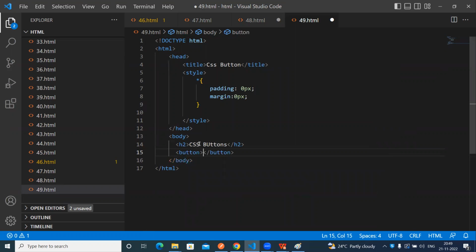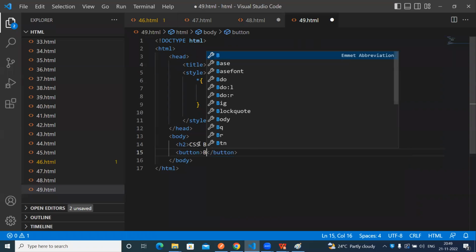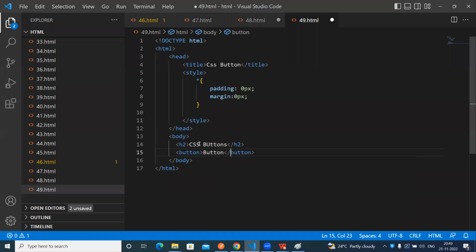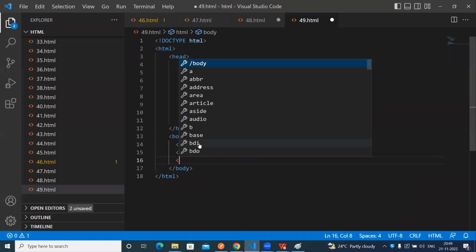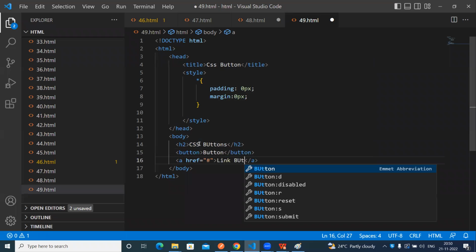Button. Okay. So the next one is a href equal to hash, so then link button.